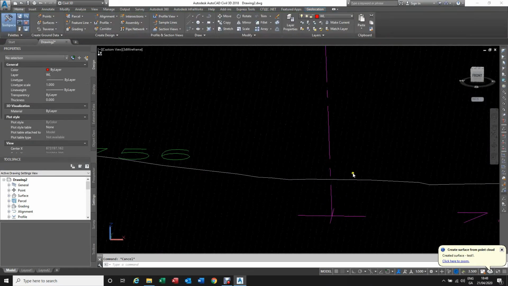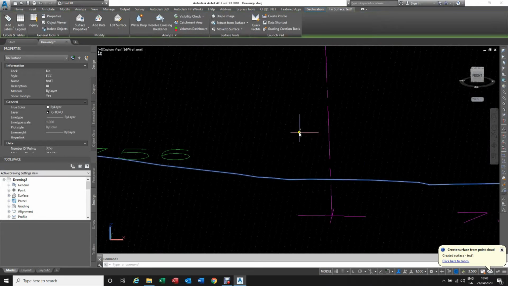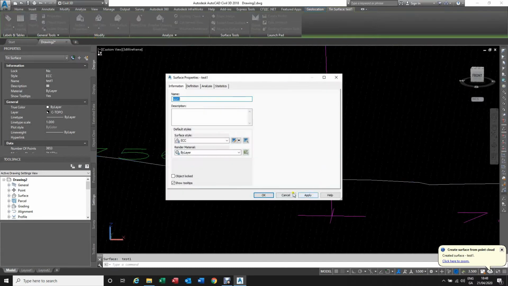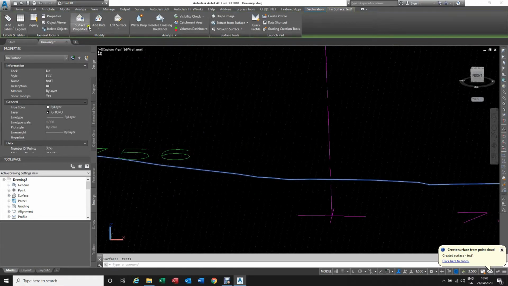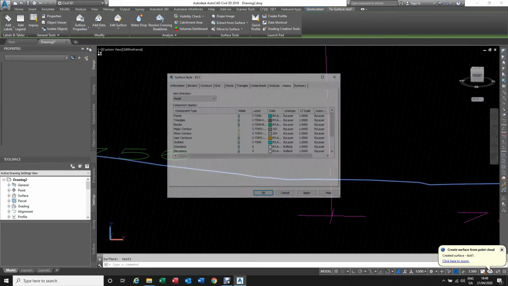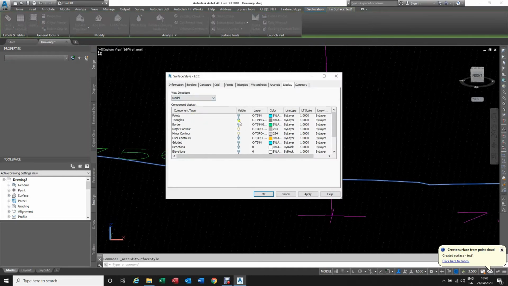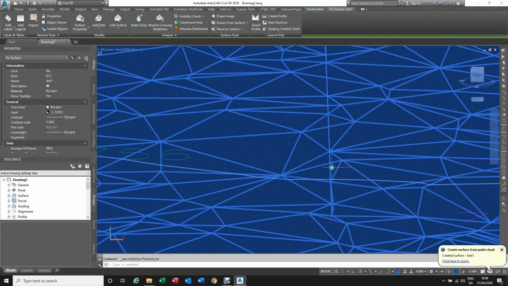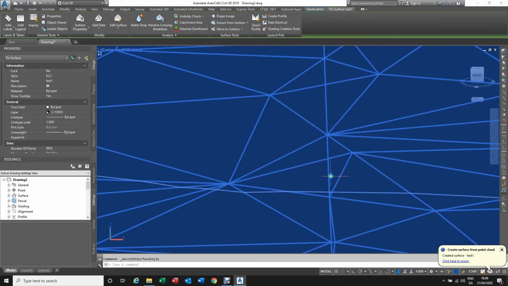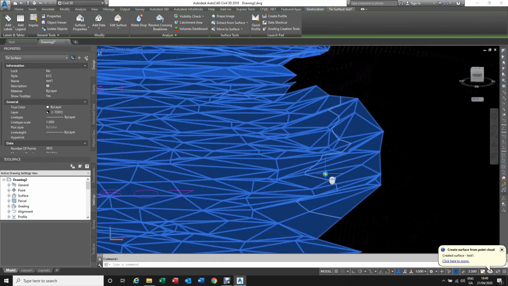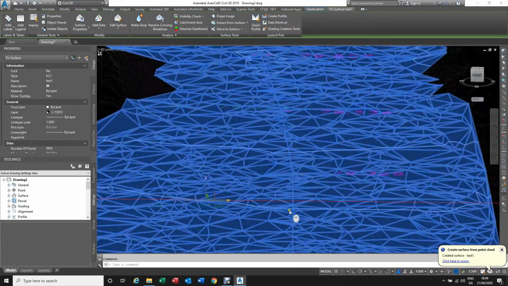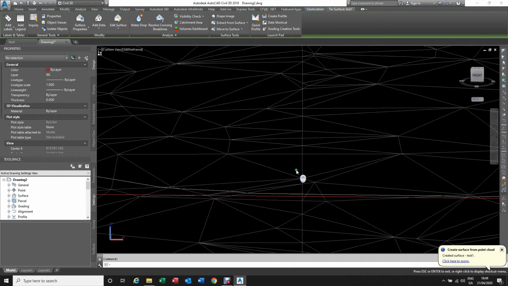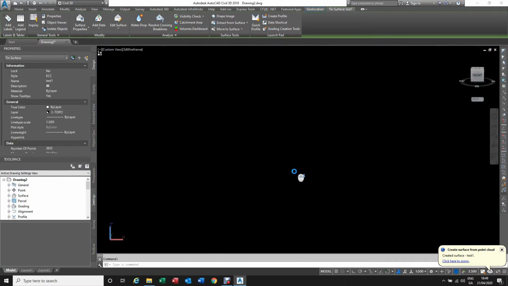So if you go to the surface style, you switch on triangles, then you see that the triangles, now this line will be included in the triangles.